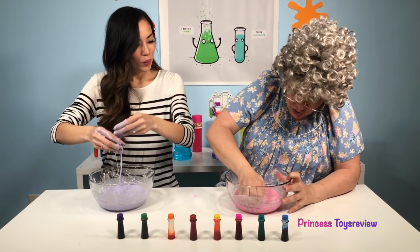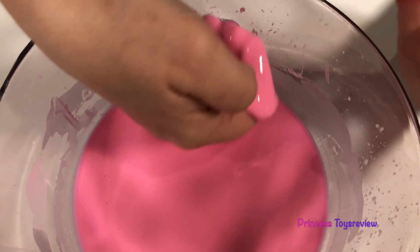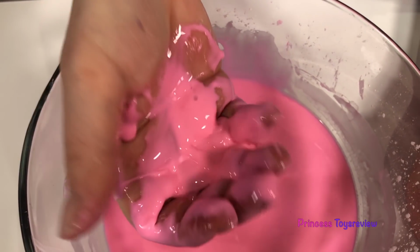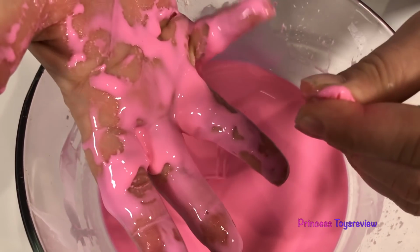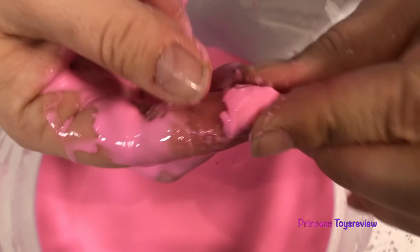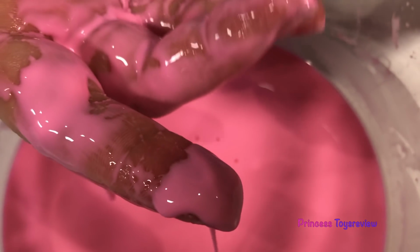Wow! I want to do that too. Oh my God, it is all hard on the bottom. Whoa, look at this. It's hard. It's liquid. It's hard. It's liquid. Oh my goodness, you have to push it and squeeze it for it to stay hard. But as soon as I let it go, it turns back into liquid.